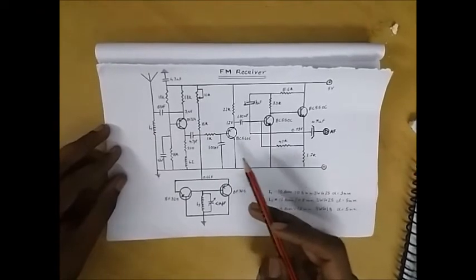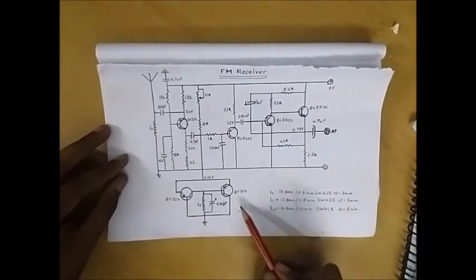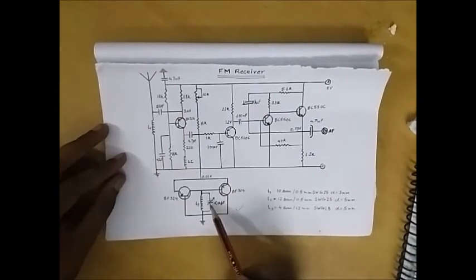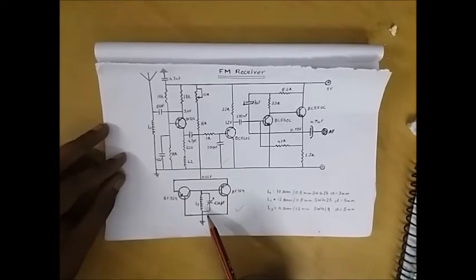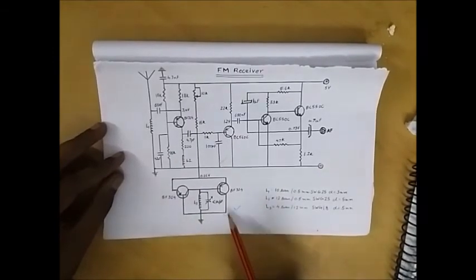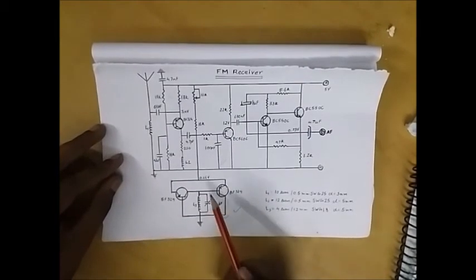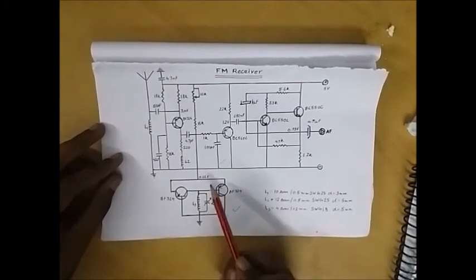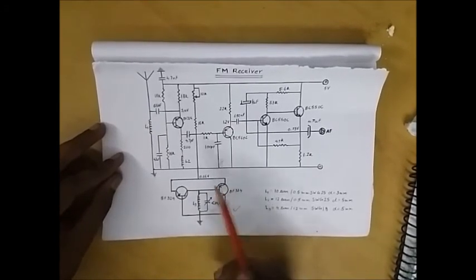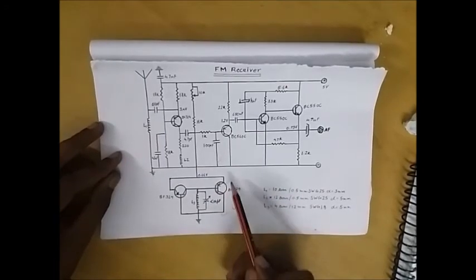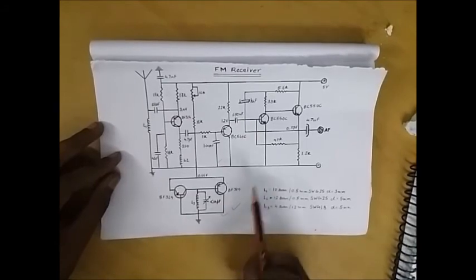How to tune the receiver to a specific radio station? As you can see the local oscillator connected with the mixer circuit. The LC oscillator circuit has variable capacitance which is operated by the user. As we change the capacitance in the oscillator circuit, it in turn changes the input frequencies to the mixer, which results in change in the sum and differences of the input frequencies, and thus we adjust such that we get the desired frequency. The rest of the process remains the same and our desired station is set.